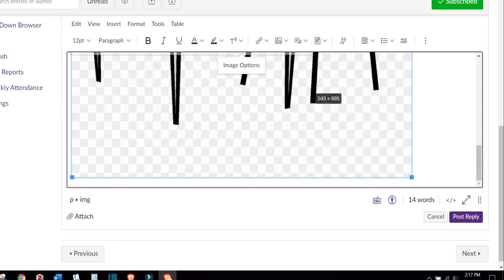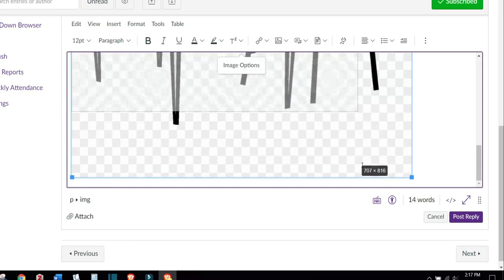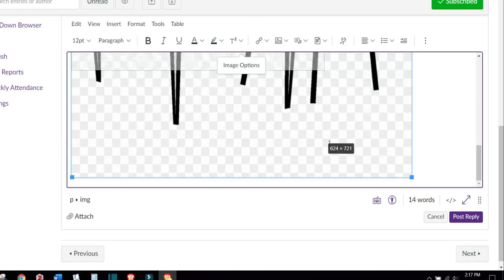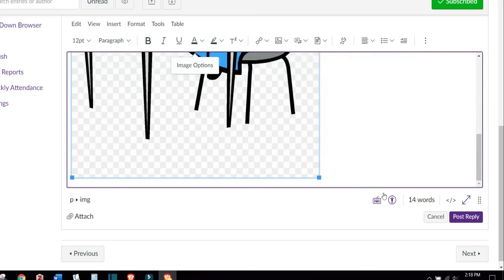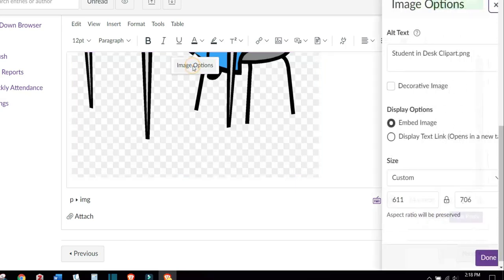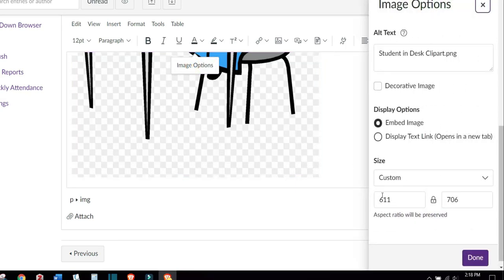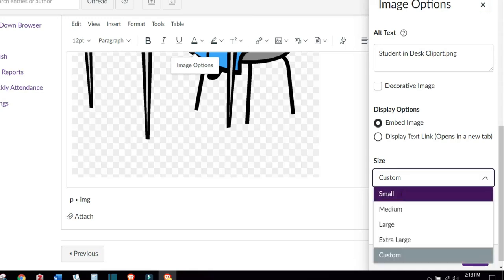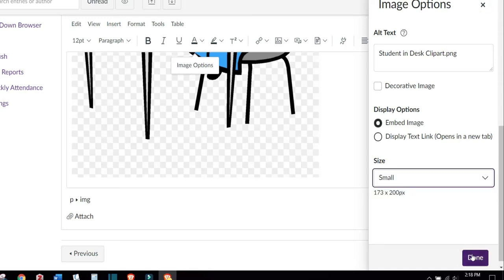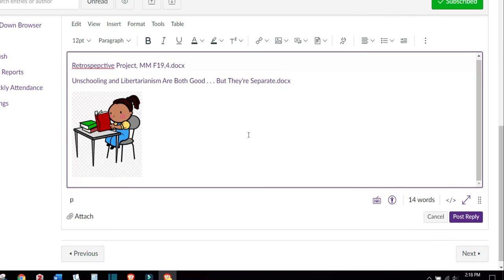And it actually shows you in that black box that kind of comes along with my dragging what the size is that you're resizing it to. If you really want to manually be creative about it and you have the know-how and wherewithal, you can actually just adjust your length and width here, or you can adjust your size that way. You can make it a small image like so. So again, that's one way you can do an image.